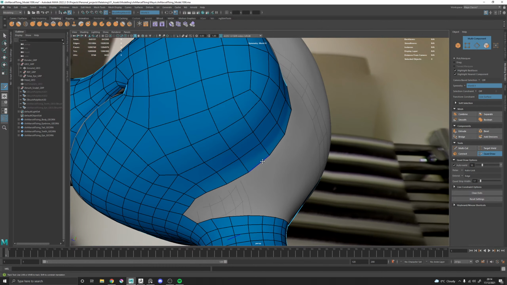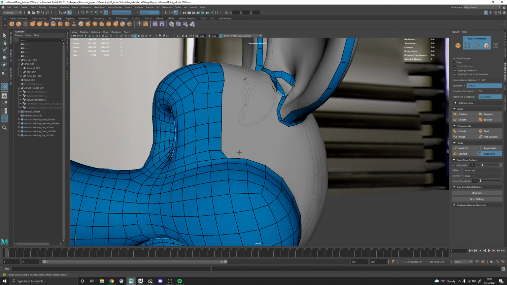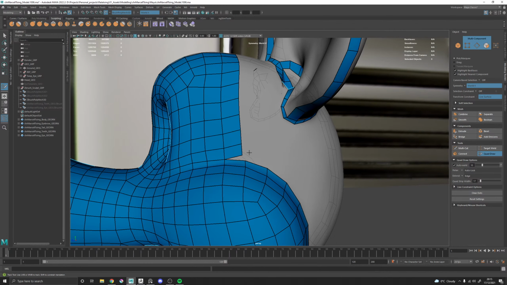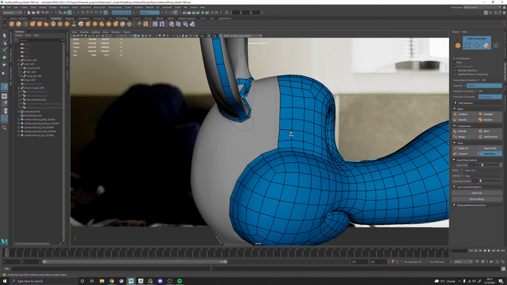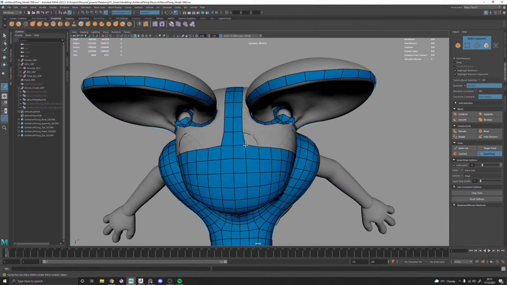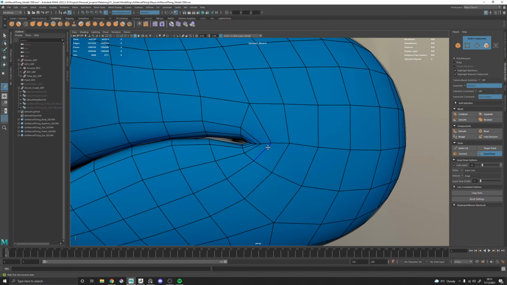Oh, that's the wrong place too. How am I going to boost the polygon count here?